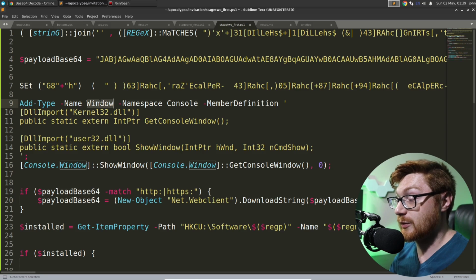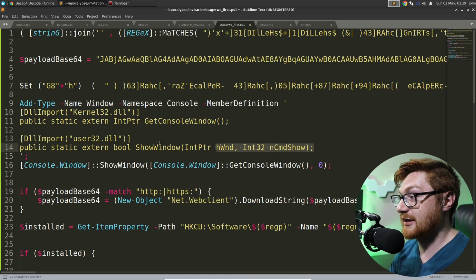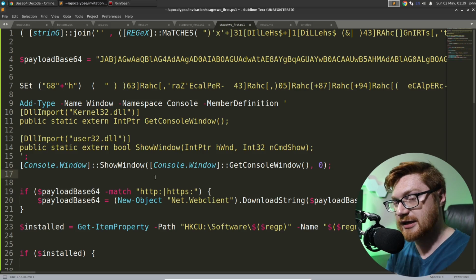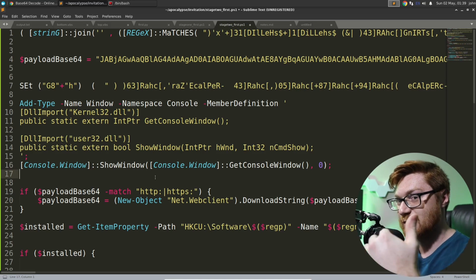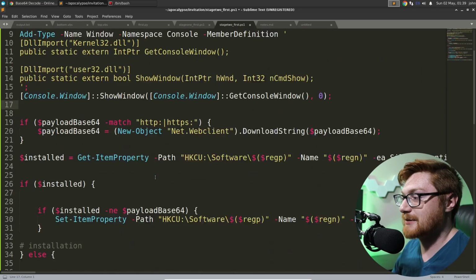We specified a window class from a namespace, and then we were able to call stuff from it like ShowWindow or GetConsoleWindow that we've pulled in from other DLLs. So we can run Win32 API calls. That can get kind of dangerous if you're doing stuff like allocating memory, copying shellcode into memory, and executing that shellcode, all within PowerShell.